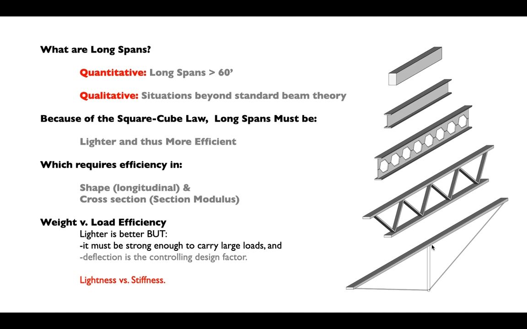It may have more deflection than the function that we need it to have allows for. It may be too lively, right? It may bounce, and we hate to have things like floors bouncing. Somewhere in this palette, there will be the kind of ideal solution, right? That balances the need for lightness with the corresponding or contradictory need for stiffness.